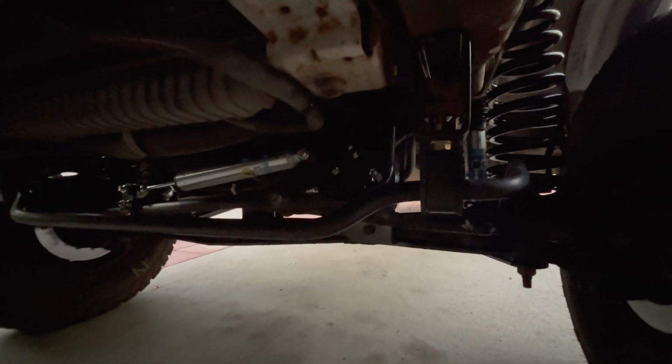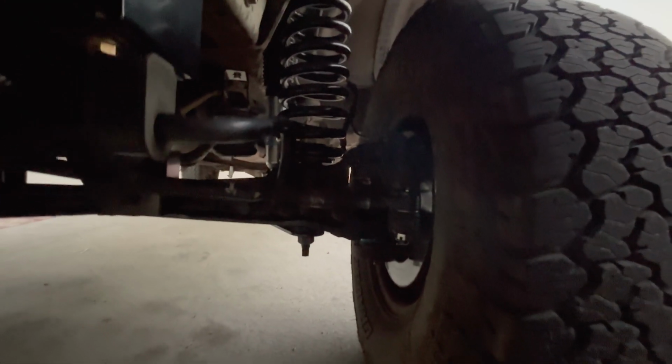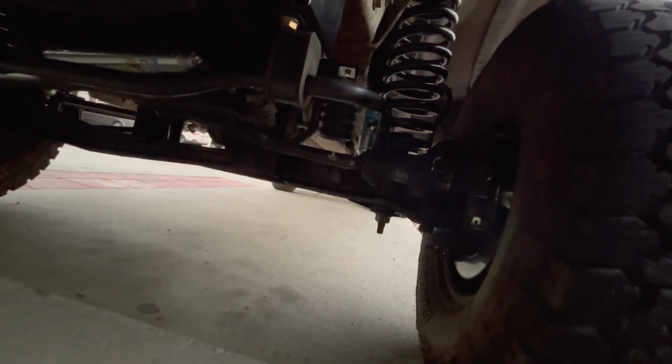Got the Bilsteins, got these big old coils. Got the steering stabilizer, Bilstein. New upper lower ball joints, new sway bar bushings, new tie rod ends too. So everything under here is brand spanking new.